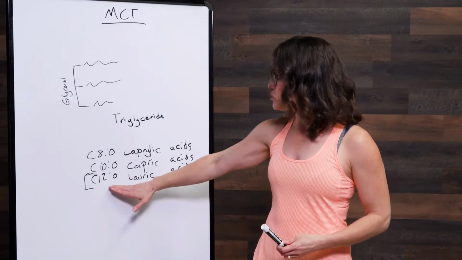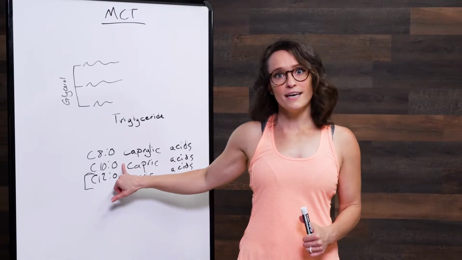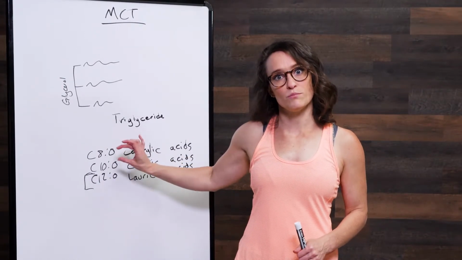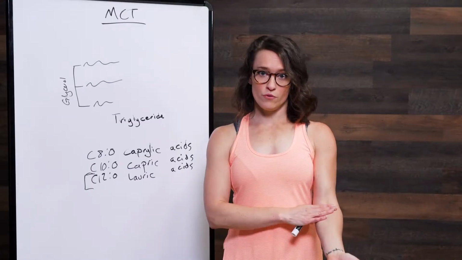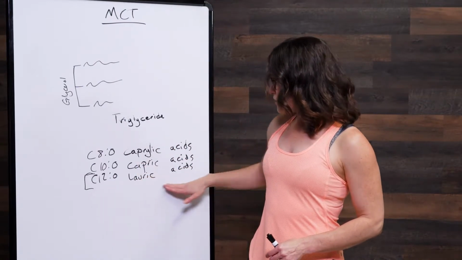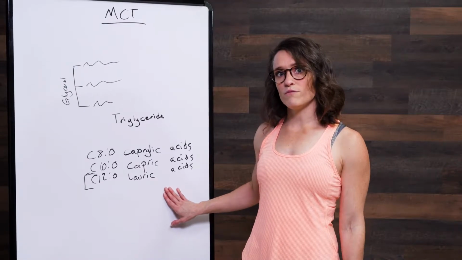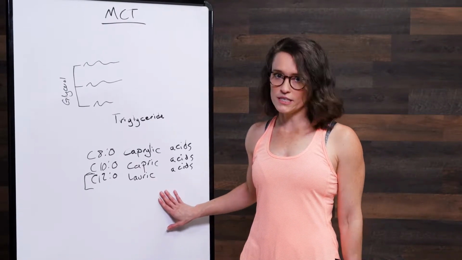So instead, they stripped the lauric acid out, and they made an oil that just had C8 and C10 in it, because these stay liquid at room temperature. So that's actually where MCT oil was derived, in the hospital setting, creating a product that, A, could be absorbed readily through the gut if needed, but that also would be liquid when put through an IV. So that's the basics of this. As I said, though, we've now stripped out this lauric acid. Well, this is a large component of the natural sources of MCT oil.